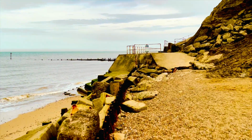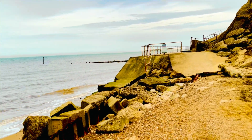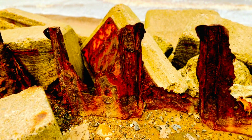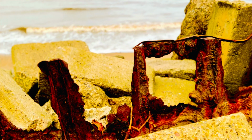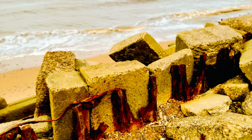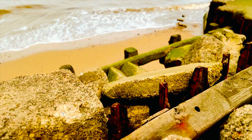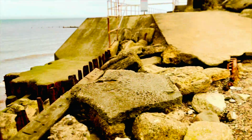And then as we get just up here around the corner, we've got some really big concrete structures, so we'll have a look at some of them. You can see even when they do the pilings like this, over time they do disintegrate because of the salt water. There's nothing you can do about it, and that's really tough metal. It took a fair few years for them to get like that, I would think probably 20 plus. But as you can see, all the way along, the whole lot of them are just getting eaten away and not really doing their job anymore.